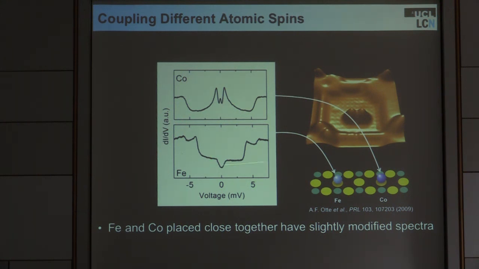They're not unidentifiable. You can see this clearly looks similar to an iron spectrum, and this clearly looks similar to a cobalt spectrum, but something has definitely changed. So what has changed is that something is allowing them to talk to each other. The interesting thing here in some sense is also that you notice that even though these two spins are now clearly coupled together, one of them shows Kondo screening while the other one doesn't, which I think is quite neat and is something that should be thought about a little bit as well.